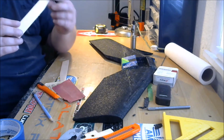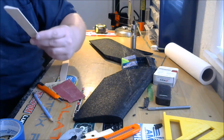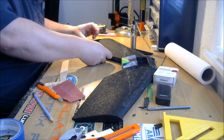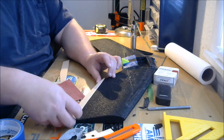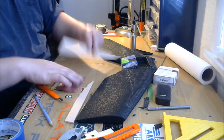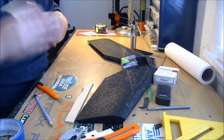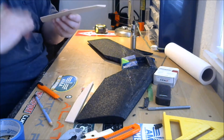Balsa is so soft, don't sand too much. So you can see what I did there. Just rounded that edge. Caught a little balsa dust. Just rounded that edge there. So that when we connect it, that round edge will just roll when the surface moves down. Do the same thing on this one. Give it an all over sand and then sand that edge. A quick wipe just like that with 100 grit is plenty enough. This wood is so soft. You really don't want to do too much.